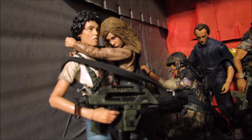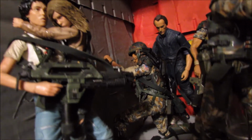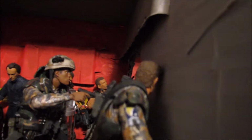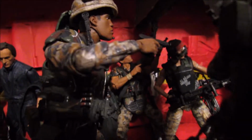Look, I love that we got that Newt finally. Looks so good. You got Bishop back there, a generic Marine wheeling in the door. You got Hudson back there using the motion tracker. You got Hicks back there firing at an unknown Xenomorph right now. You got Wendrix right here holding up the door. I'm not really meaning to hide his face, it's just the way the pose is, that way it doesn't fall over. But you got Frost right here in the middle of the floor, just holding this pistol.